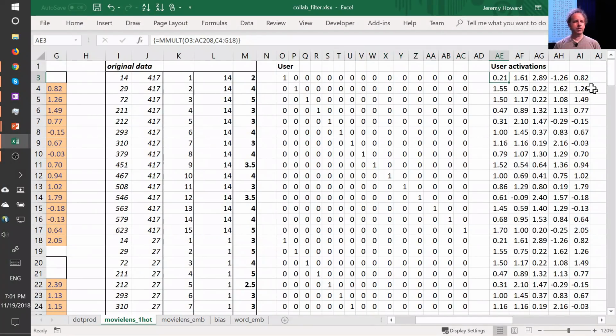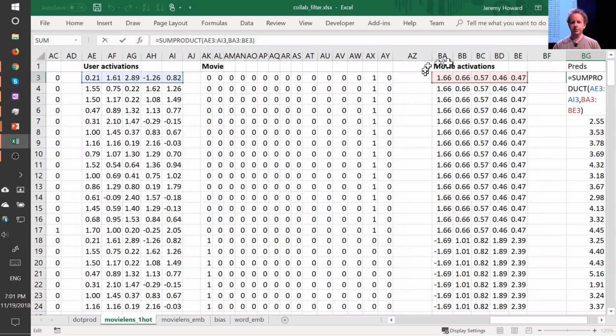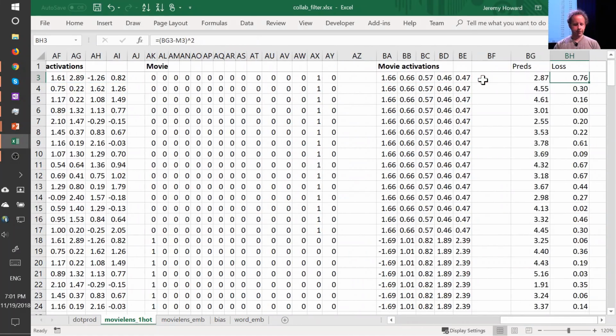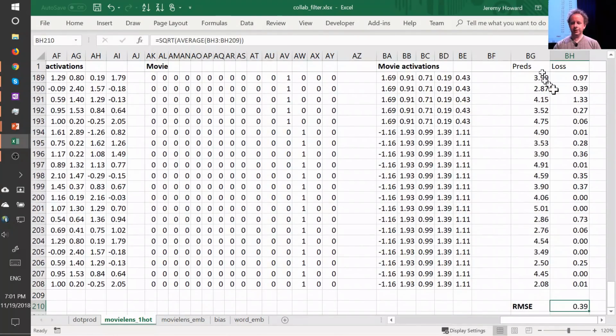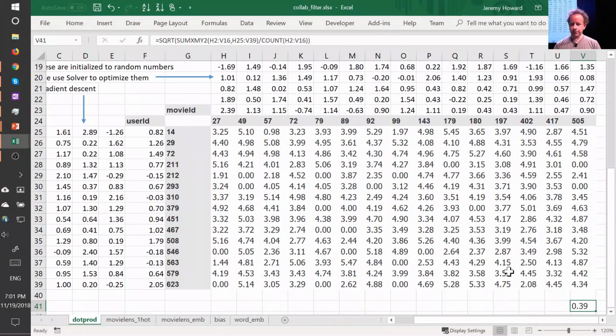So what we've done here is we've got a matrix multiply that is creating these output activations, but it's doing it in a very interesting way, which is effectively finding a particular row in the input matrix. Having done that, we can then multiply those two sets together, just a dot product, and then find the loss squared, and then the average loss, and lo and behold, that number, 0.39, is the same as this number, because they're doing the same thing.